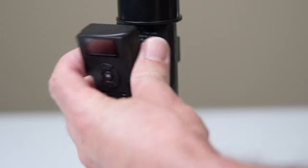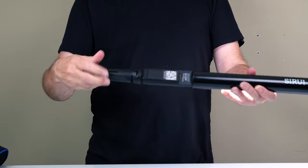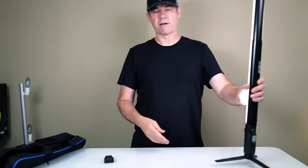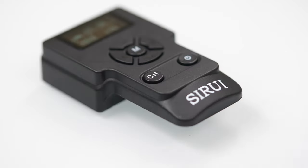Now we've got this very large light source that we can really illuminate things with nicely. And it gets even better — the controller on the back is actually magnetic and works remotely. It also comes with a little tripod, so we can mount it and we've got lighting ready to go any time.